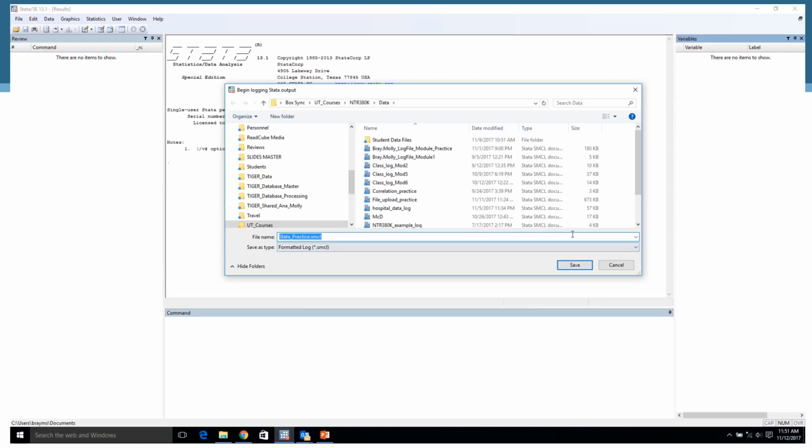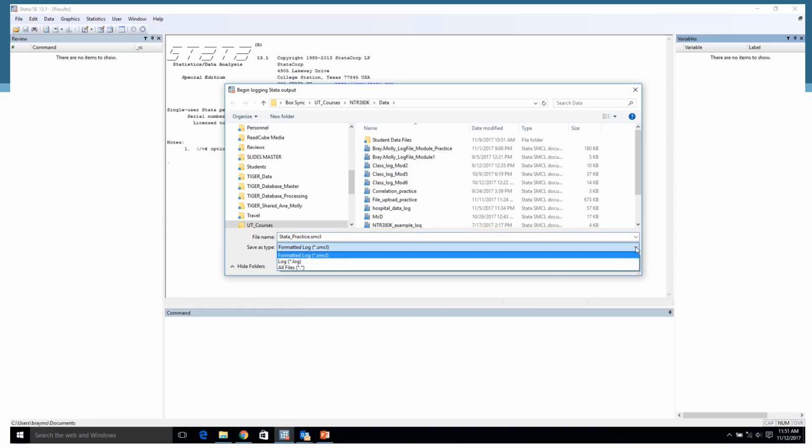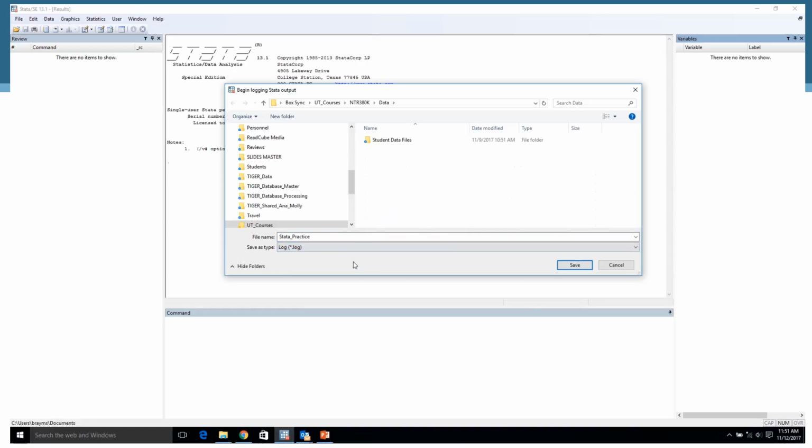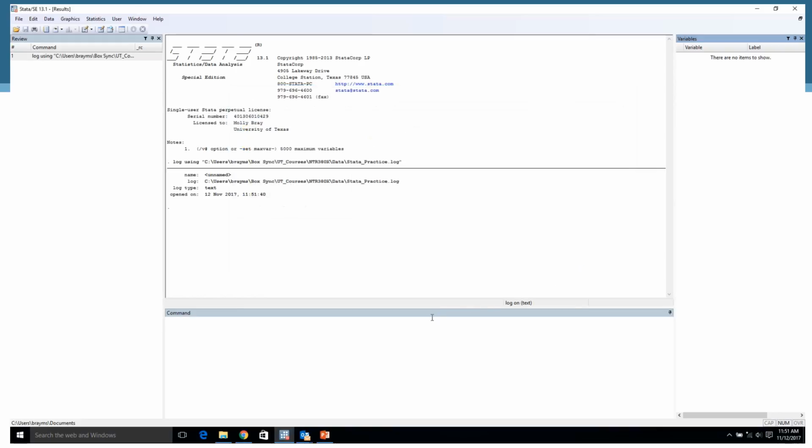If I want to save that log file and to do some manipulation of it in something like a Word document, a Word software, or a Notepad or something like that, I also have the option here to save this as a log file, a .log file. And that creates a file that's actually in text format and can be opened with Word or a notepad or anything that reads text. So I'm going to just for now save this as a .log.